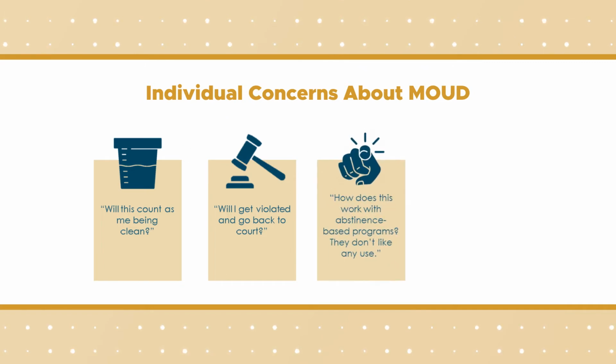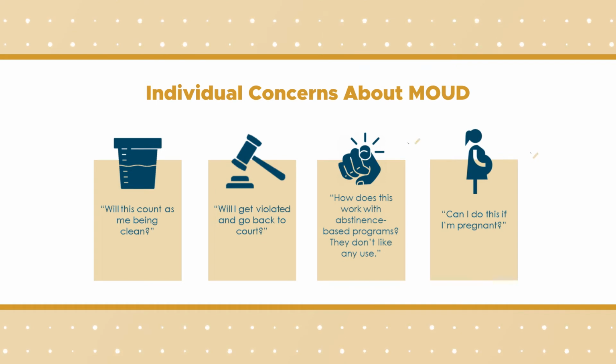Some individuals might be currently engaged with groups like Alcoholics Anonymous or Narcotics Anonymous that are more likely to support abstinence-based treatment. They might believe MOUD makes them ineligible to continue engaging in these groups. Or they might be fearful they'll experience stigma related to MOUD from their sponsor or others while participating in these groups. Remember the video from Module 3 that provided an example of this and the potential solutions for helping the individual through this. Other individuals might have an aversion to medication or receiving medical care more broadly.